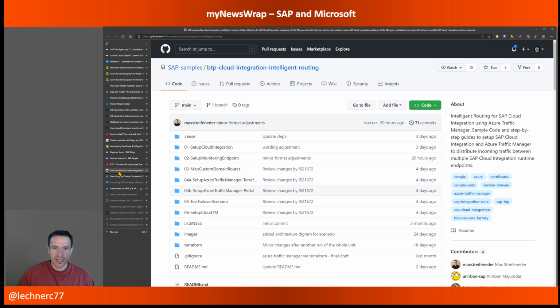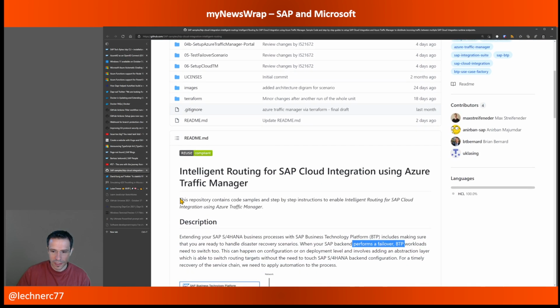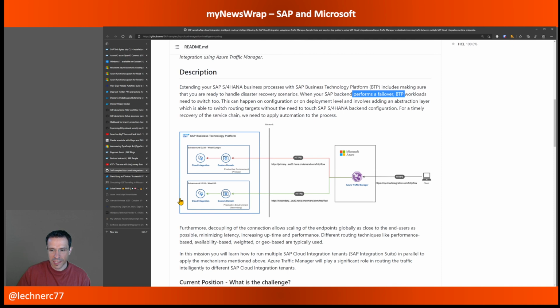Then there is a new sample within the SAP samples org of the official SAP sample code examples about business technology platform cloud integration and intelligent routing. Basically, it's all about what happens if your cloud integration runs into a failover process or you need to switch due to disaster recovery.